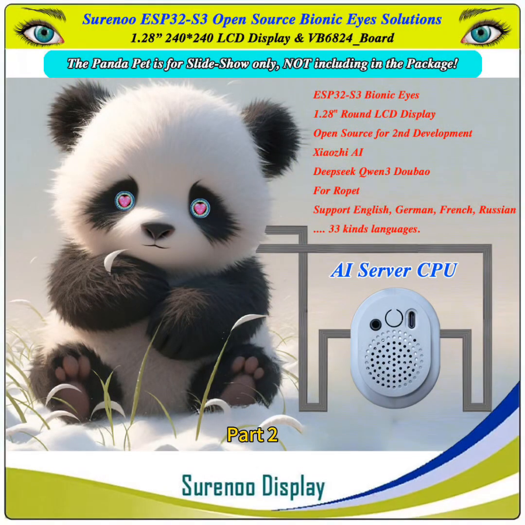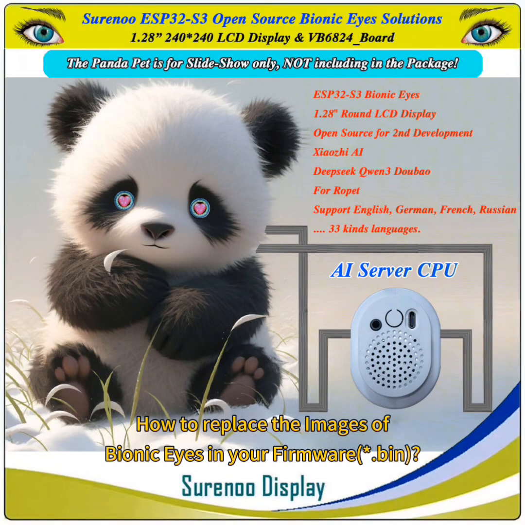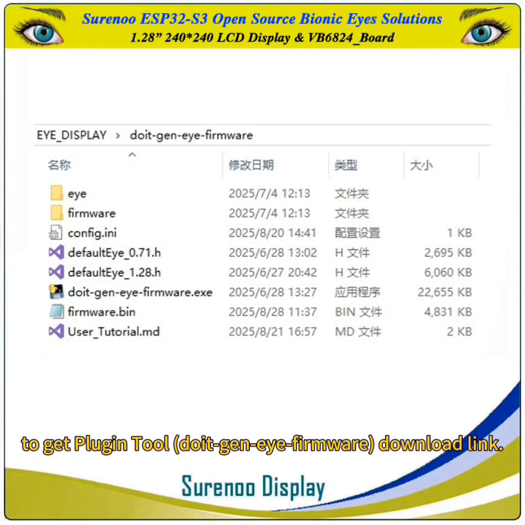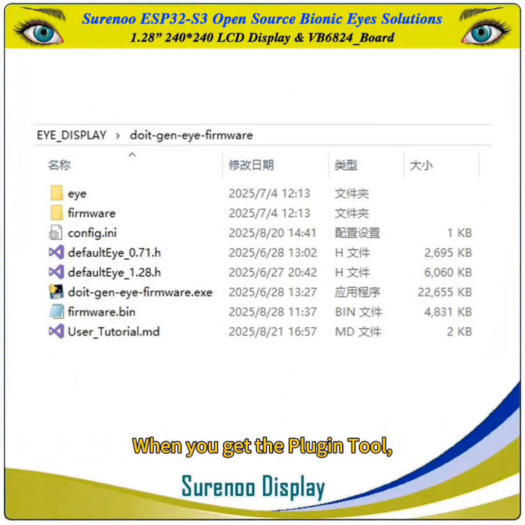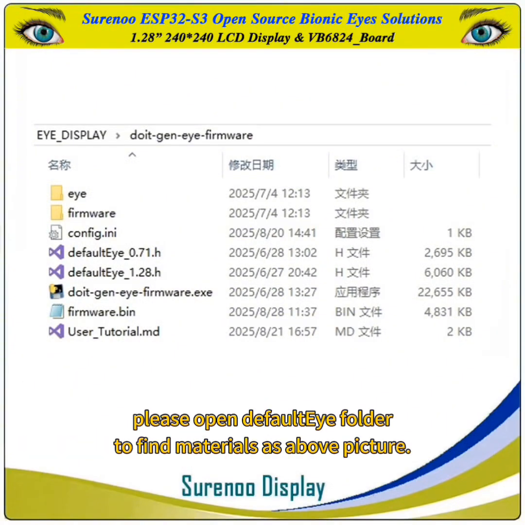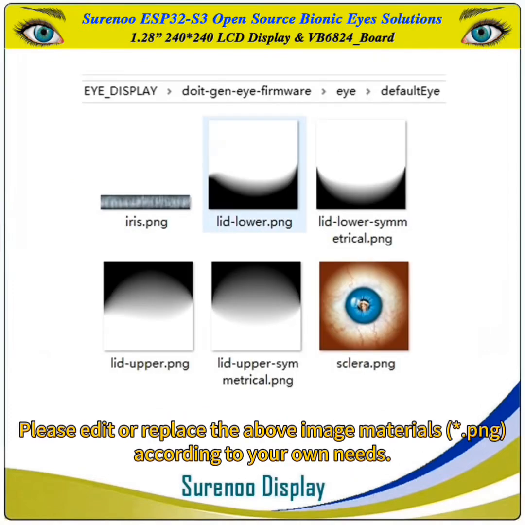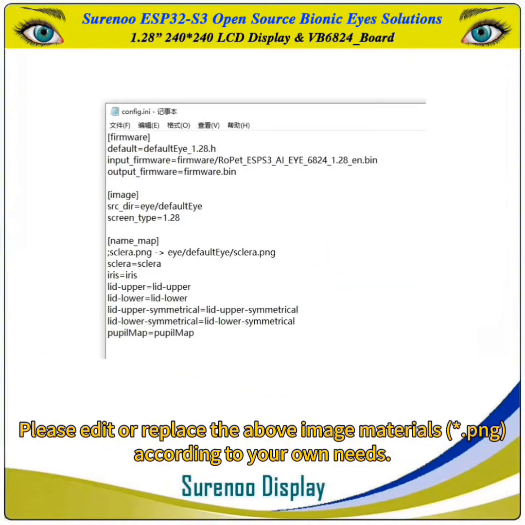Part 2. How to replace the images of bionic eyes in your firmware .bin. Please contact Surenoo customer service to get the plugin tool download link. When you get the plugin tool, please open the default I folder to find the materials as in the above picture. Please edit or replace the above image materials according to your own needs.